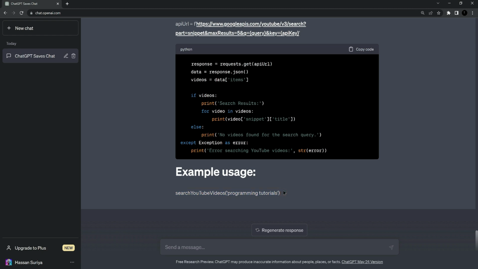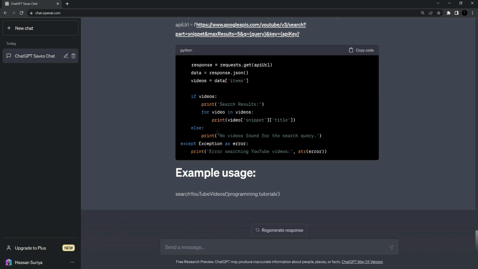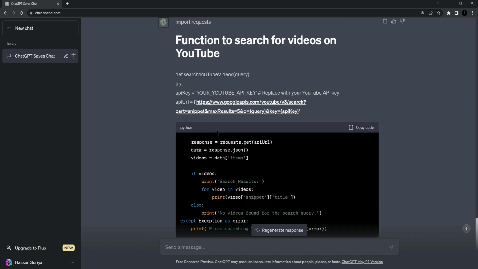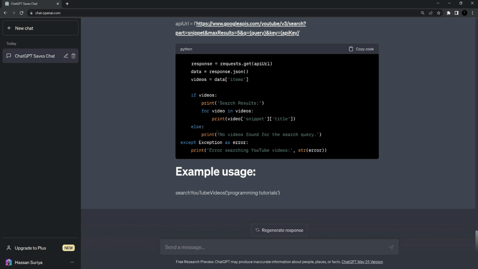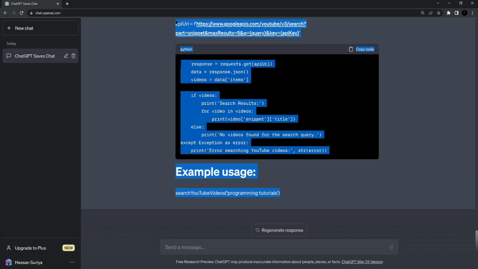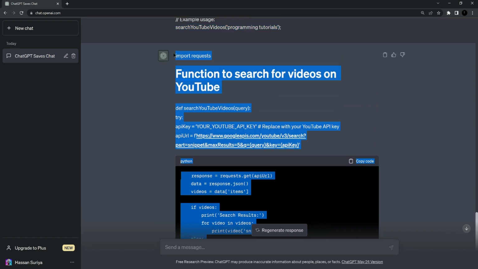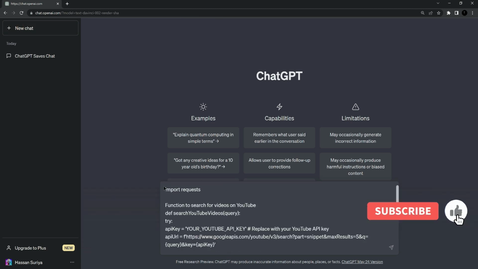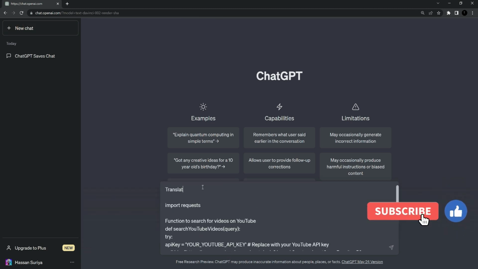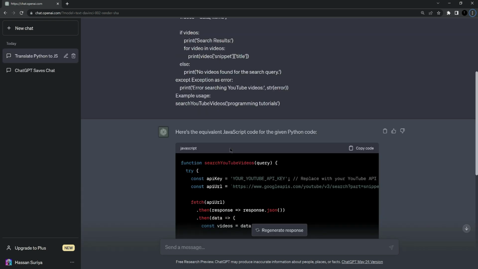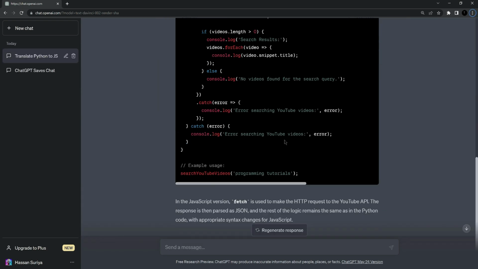You can also ask ChatGPT to convert this Python code to JavaScript code, so you might get actually the same code, but it may differ from the original code. Let's copy this code and then ask ChatGPT to convert this now into JavaScript code. I've copied it and let's do this in a new chat. I'm going to do the same. Ask ChatGPT to translate this Python code to JavaScript code. Let's see. So here is the JavaScript code generated by ChatGPT.